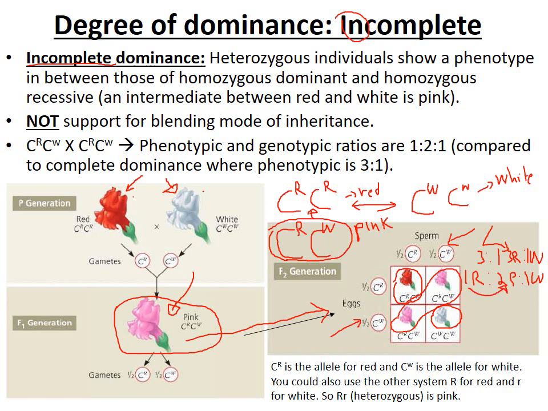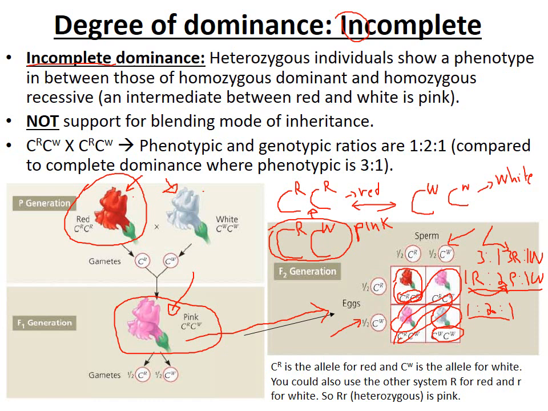So our phenotypic ratio is no longer 3-to-1. Our genotypic ratio is still the same. We have homozygous of 1, another homozygous of 1, and 2 of the heterozygous. So we still have a 1-to-2-to-1 genotypic ratio, but our phenotypic ratio is no longer the same. So the heterozygous individual is no longer the same phenotype as the homozygous that we saw, for example, for red. It's an intermediate in between the two, which is why our phenotypic ratio is no longer the same.